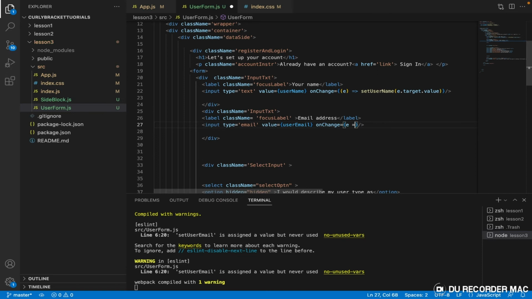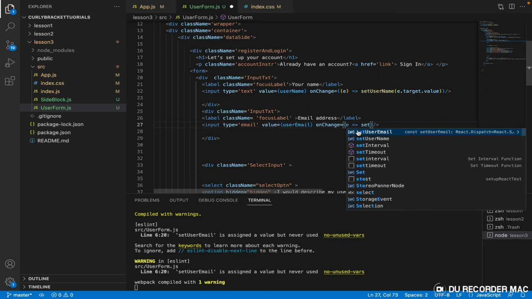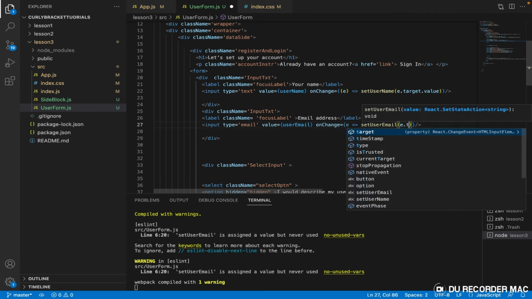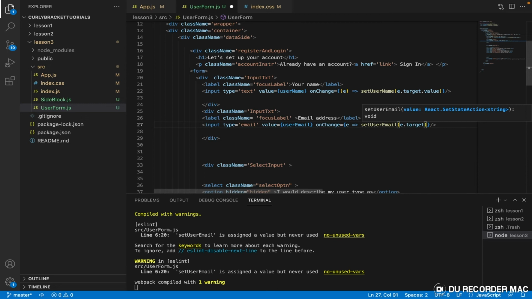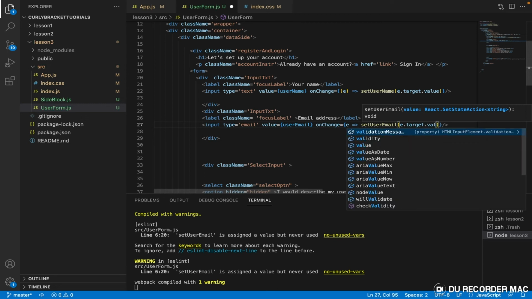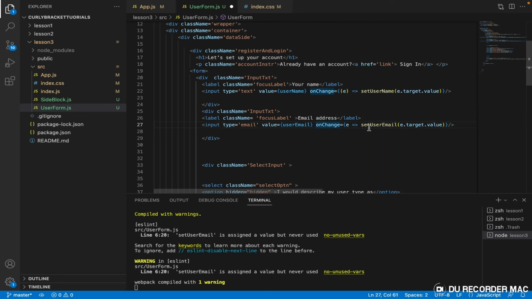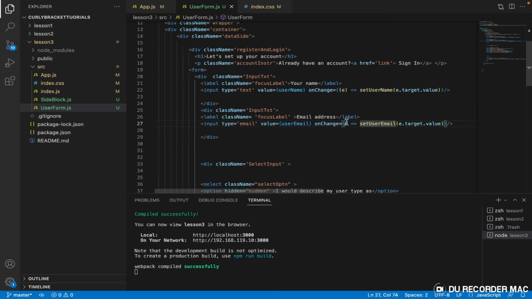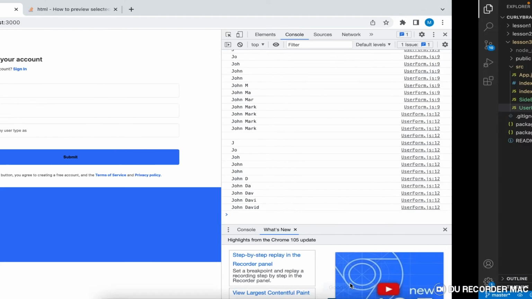Actually this will work. Set user email, the target.value. Now you can see this particular one I didn't put in closing brackets. To be honest, it's the same thing, some people use it.